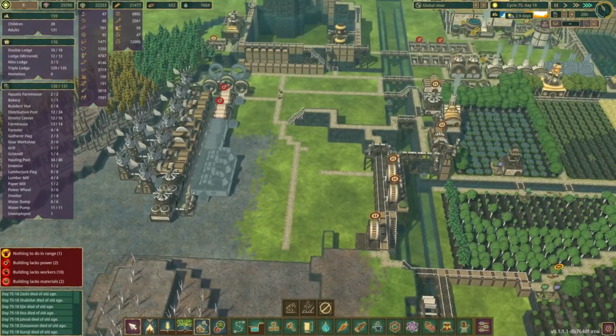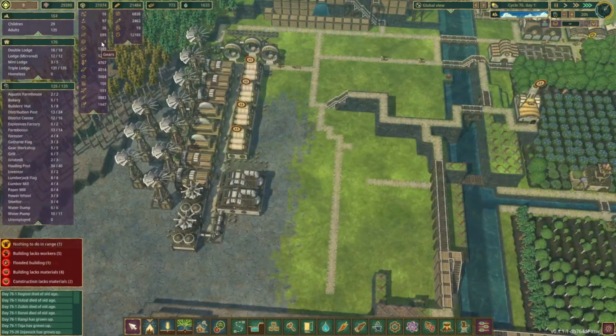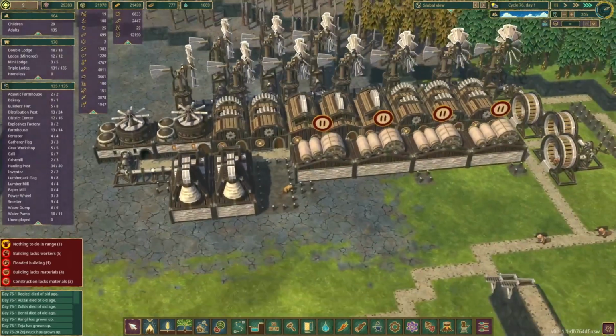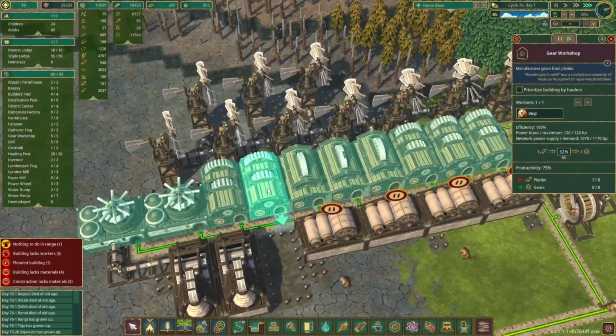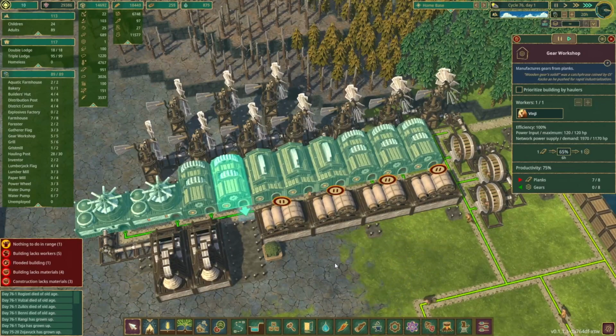A little bit of organization. I know it might not seem like much to you guys, but it's actually making me feel a little bit bad. Oh my God, we've only got one gear. That's mad. So gear production is something that we do really lack in. So what are we doing? Well, we've got five of them. So we're doing five every 6 hours. Think about how much you're spending. Five every 6 hours is crazy.